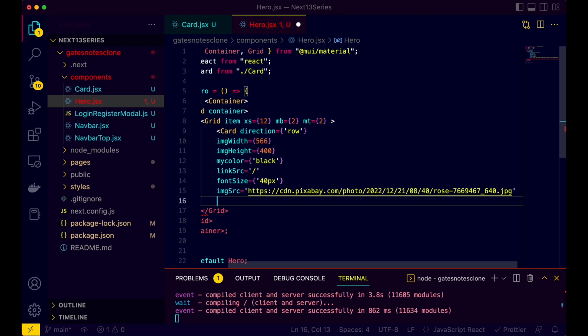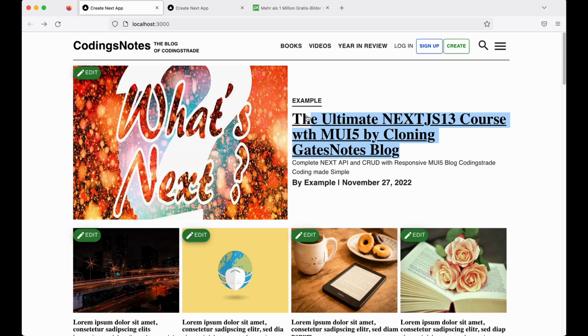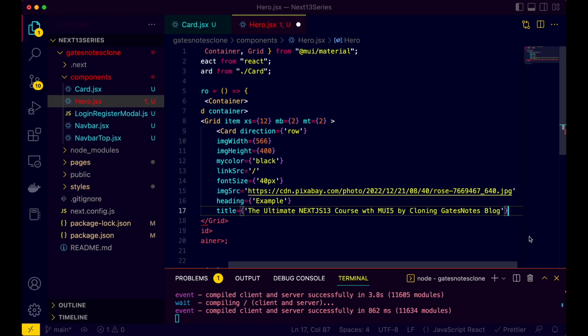And then we'll be using the heading. So heading, and this is just like an example like that. And after this, we got our title, the title for our card. Later on, everything will be from API, so for now we have to use some dummy title. But here, I'll be using just the text from here. So let me just copy this and I'll paste it just here, so we can see everything better.